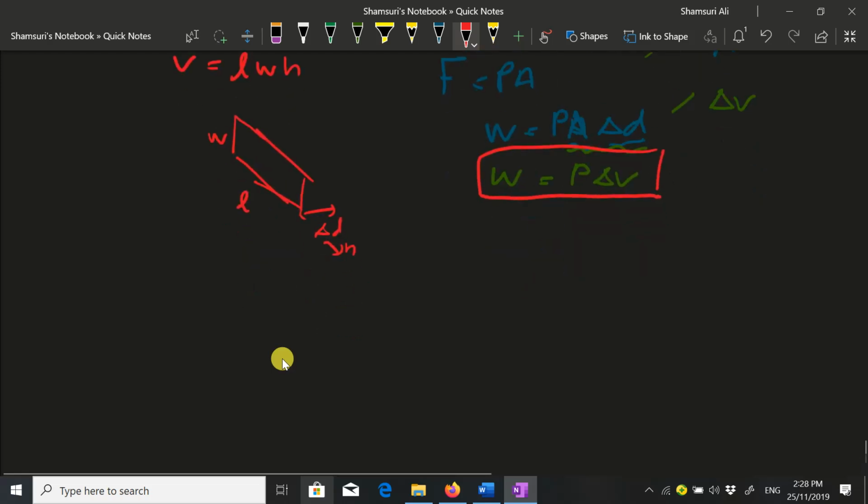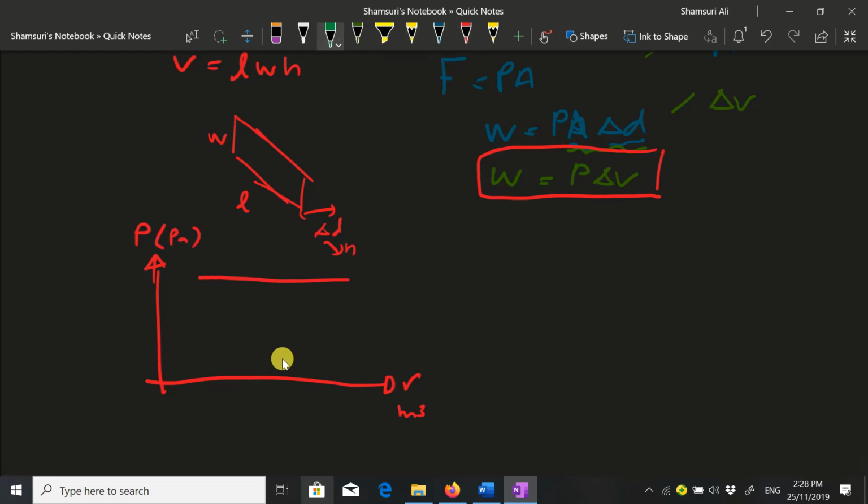If we have a PV diagram, P is pressure and V is the volume. The magnitude can also have the unit of Pascal here. If you have a system, for example, you can put another color here, maybe system A to the P.